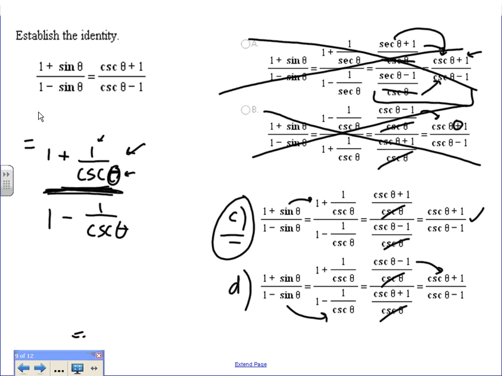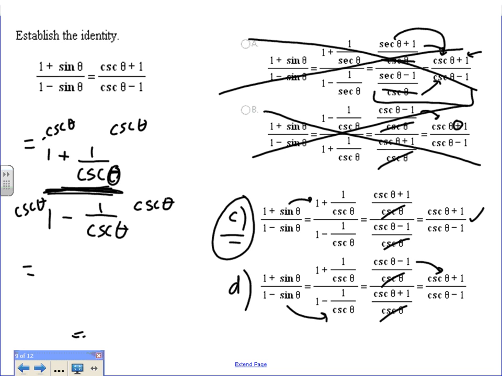And recall, we can simplify a complex fraction or a complex rational expression by multiplying everything by the common denominator, which in this case was cosecant. So this would actually have been better. Notice what happens. This was my way of working it, when we multiply everything by cosecant theta. You probably remember this from algebra: to clear a complex fraction, multiply by the common denominator.